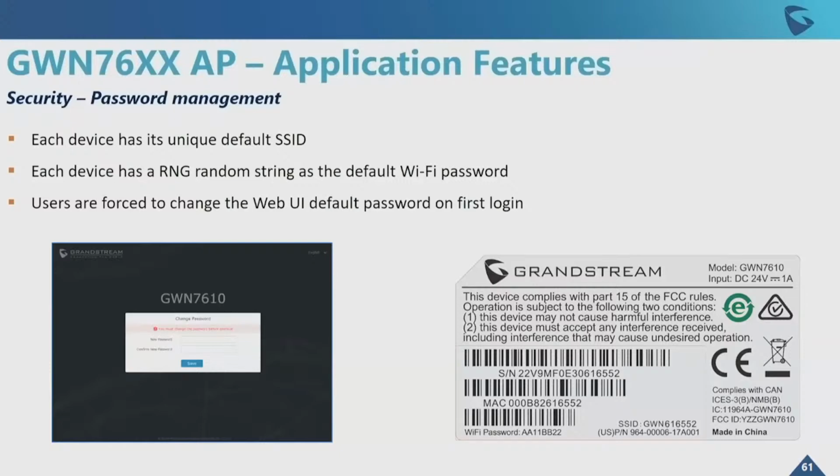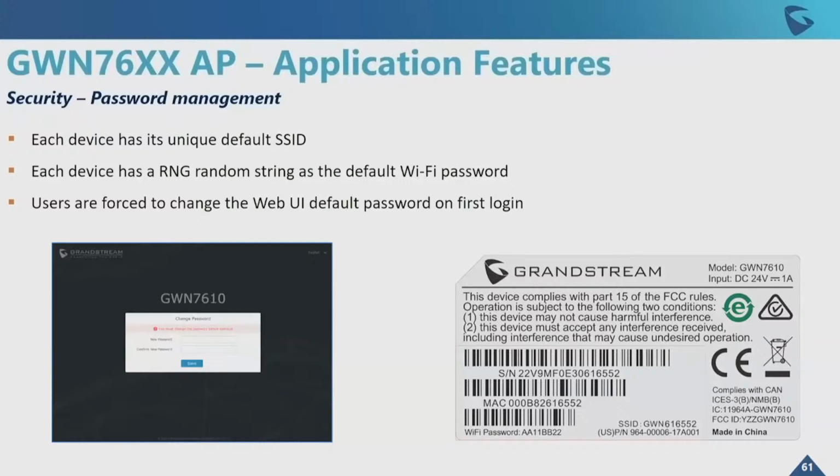Obviously, one is for upgrade and provisioning. We can do a local provisioning or upgrade where you can upload the files directly in the web interface or configure it directly in the web interface, or you can do it remotely by inputting the server path and have a provisioning file or the firmware files on a remote server. It can be done via HTTP, TFTP, and HTTPS. And you can also schedule the upgrade or provisioning automatically based on a time schedule.